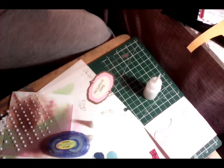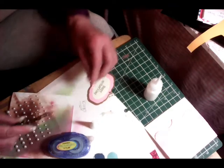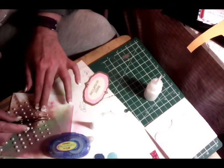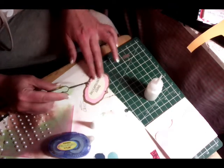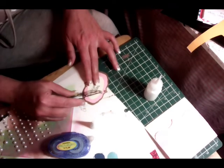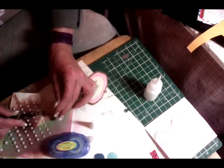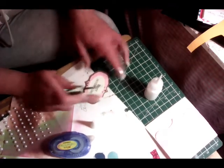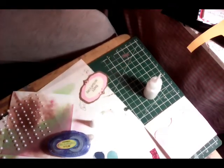Okay. Then I'm going to take some of these little pearls, and I'm going to put one here, and one here. And I'm going to do the same thing with the top. There. And there. No, I don't think I need any more.